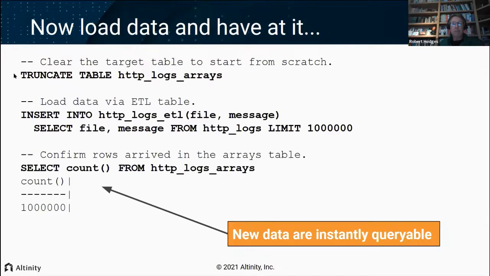Here's just an example that I ran to confirm that I hadn't screwed it up. I'll truncate my arrays table, and what I'll do is now insert data. I could insert it from outside, or in this case, I'm copying it in just to simulate it. I'm going to insert into this table, and then I'm going to do a select count off the target table, and what I see is I get exactly 1 million rows immediately after.